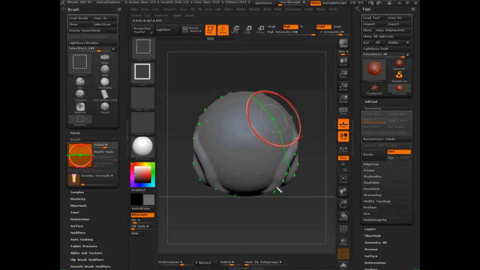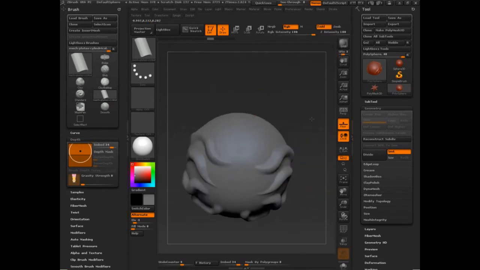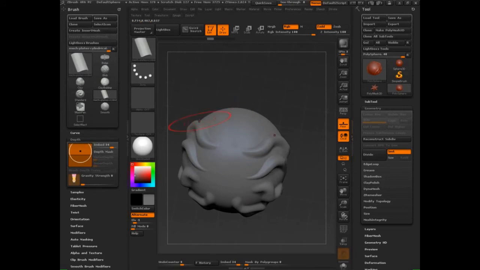There are settings that can change that. One of those settings is in the Picker palette, under Depth. Notice that it says Continuous Z. So I'm in the Picker palette, I've got the depth setting set up and it's got Continuous Z on. What Continuous Z means is that as it samples the surface, it will move the brush higher or lower according to the skin of the model. So right now depth is right there. As I move down, depth is going to drop down, go back up, drop down, go back up, drop down. So it's always going to be at the top.